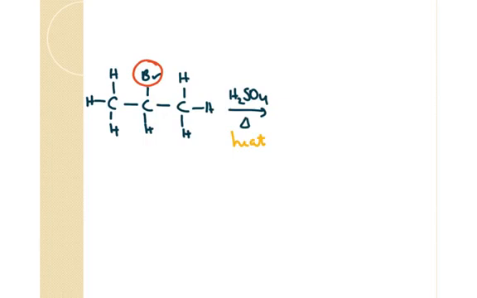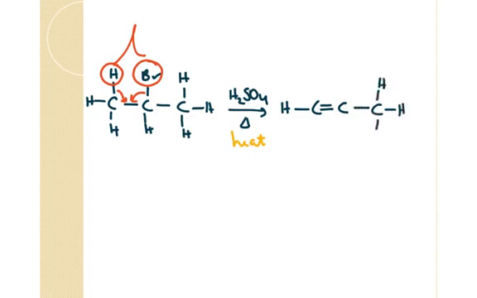So the way it will work is bromine will definitely be part of it. In this case, because it's right in the center, it doesn't really matter, but you need a partner on one of the neighboring carbons. So you need a hydrogen. So I'm going to just take this one. It could be the one on the right as well. You would find in this particular example, because it's a short carbon chain, it would end up being the exact same thing regardless. So I'm going to pull those guys off. When I do that, carbon won't have enough bonds, so it will collapse and make a double bond with itself. So I'll end up getting my double bond here, and my H's here. Everything else will stay the same. And then that HBr will be one of the products here.